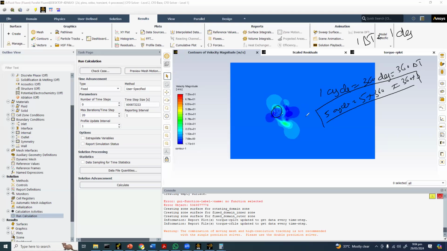This is that theory. So now, initially we ran the case with the steady state. So I think the solution is stabilized. Now we can change to the transient solution. So maybe an extra revolution is required where the solution data will be adjusting to the transient environment. Okay, are you getting my point? So I will add 5 more cycles. Means that this will be like 5 plus 5, 10 cycles. And we should solve this one for 360 into 10, 3600 time steps.